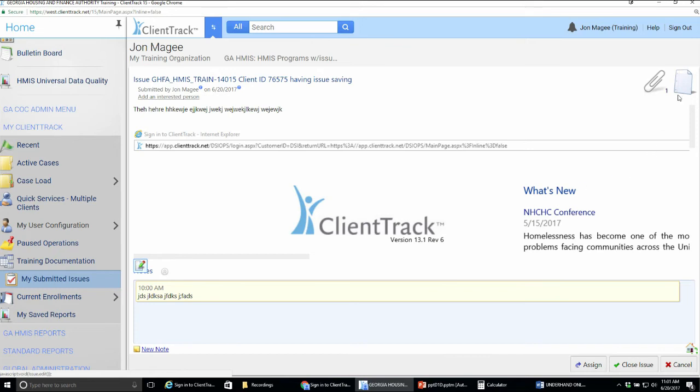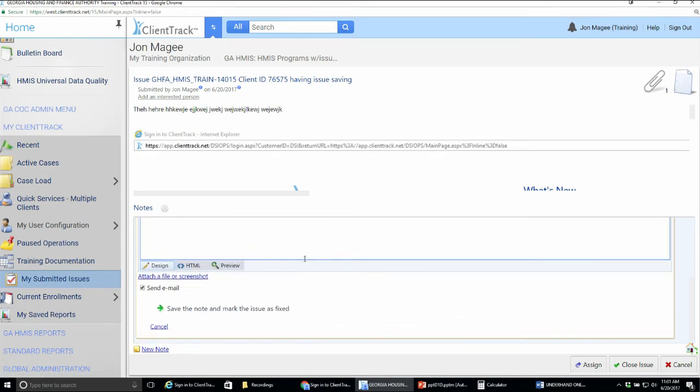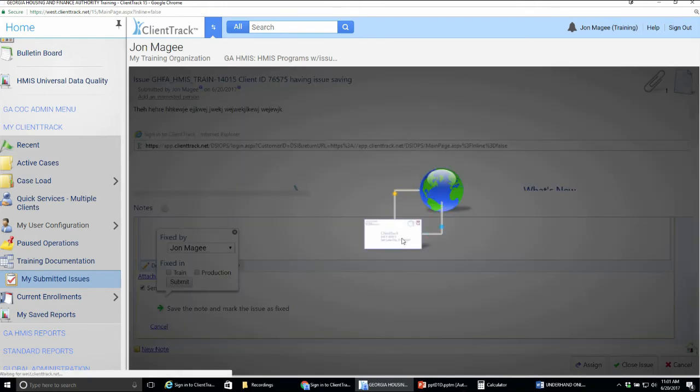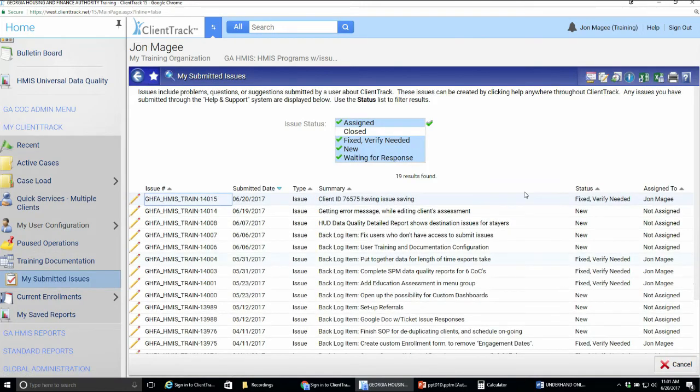Now eventually we are going to go in and mark this issue as fixed as we come up with a solution for it. So once we do that, and we'll say how we fixed it, or that we did fix it, then when you go under My Submitted Issues, you're going to see this status: fixed, verify needed.